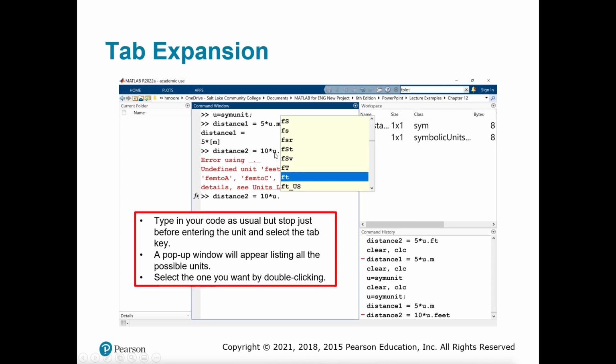Once you hit the variable name and the dot, a little window pops up. Now my window is different than what's in this picture. I think it's because I have a different version of MATLAB than Holly did when she wrote this. That's saying 22A, I'm in 22B. But still, you can type in feet or foot, and it'll pop this window up. You can scroll to find the unit you want and then accept it.